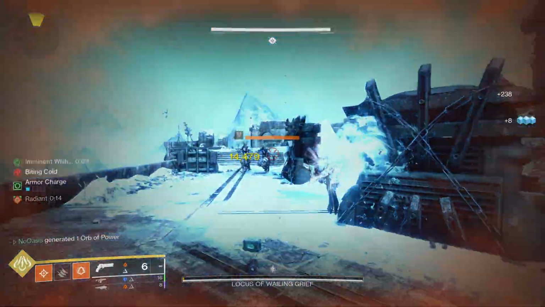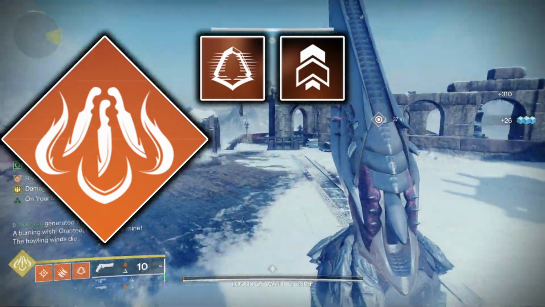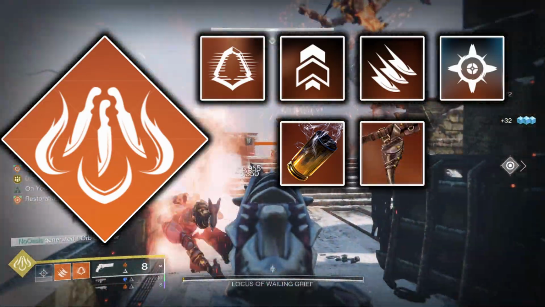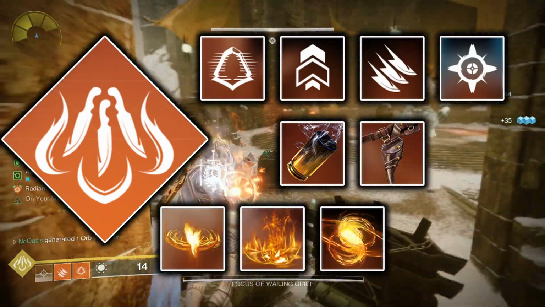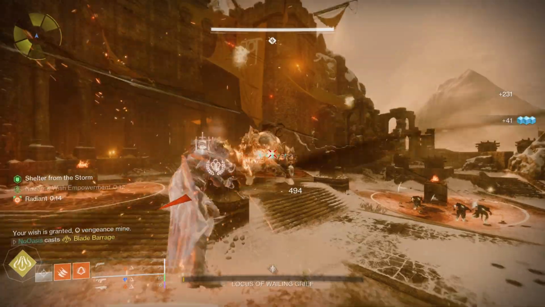For the prescriptive subclass setup, run the Blade Barrage Super, the Gambler's Dodge, whichever jump you prefer, the Knife Trick Melee, the Healing Grenade, the Knock 'Em Down aspect, the On Your Mark aspect, Ember of Beams, Ember of Empyrean, Ember of Mercy, Ember of Searing, and Ember of Torches. To describe the subclass setup, firstly the Super.